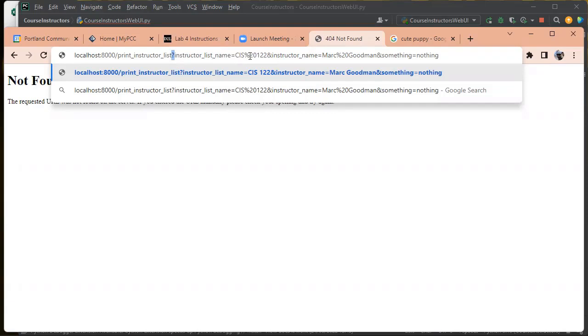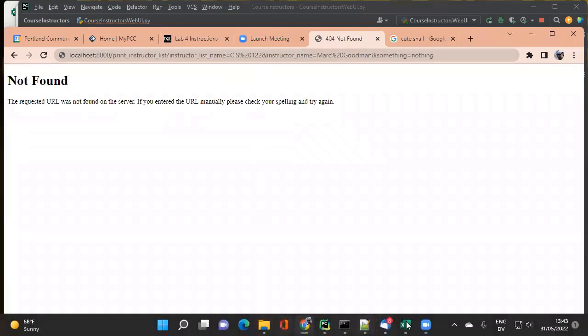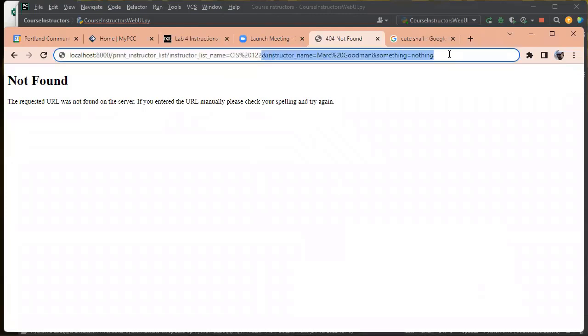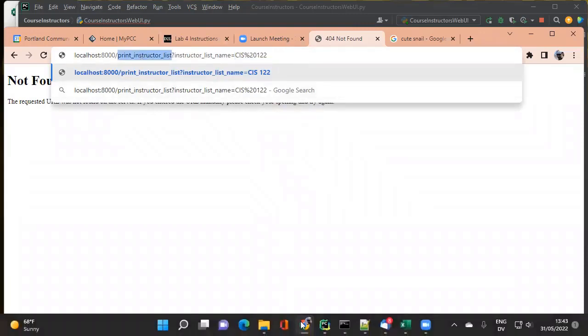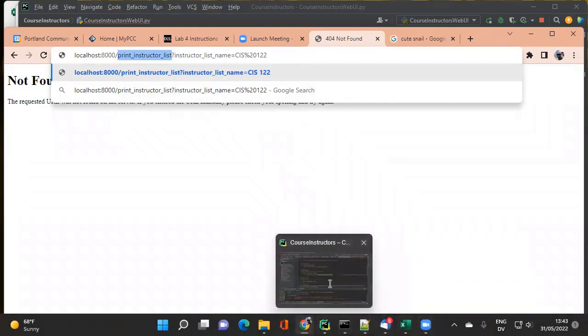So later on, we'll see how to post information where you're supplying information not in the URL. So that's what I want to have work here. And I actually only want the first one. So I'm supplying this value as a get parameter, and then how do I actually access it in my view function?